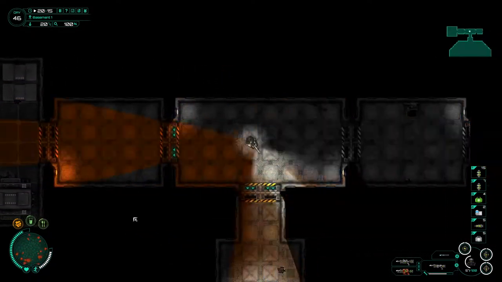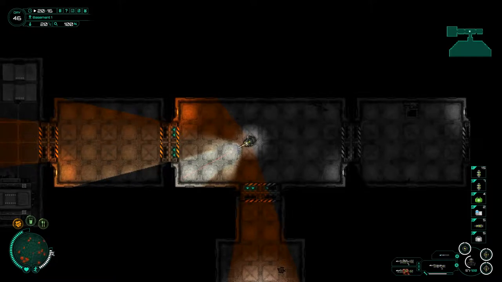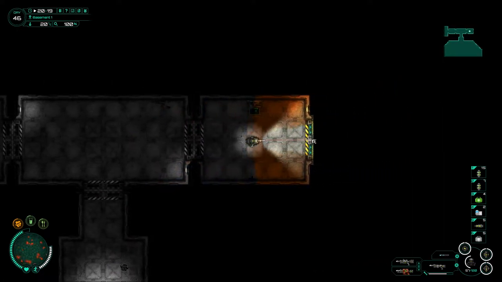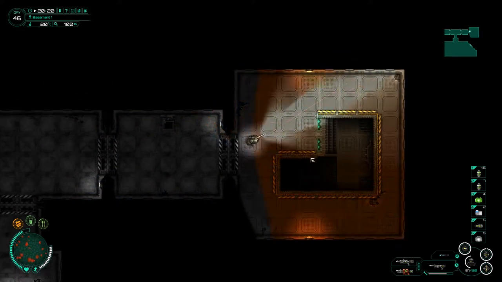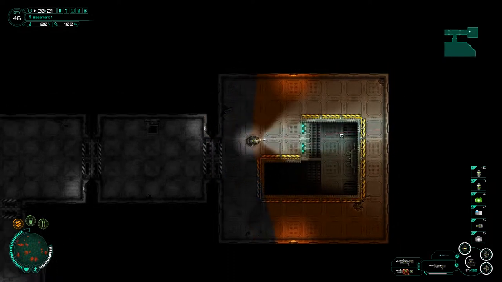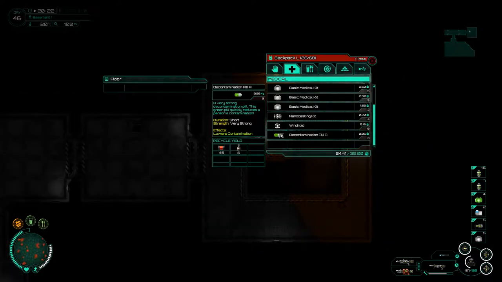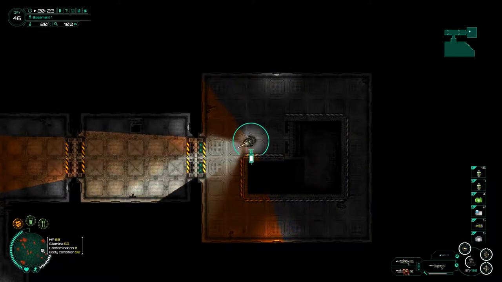So let's go and see what we've got going on over here. Why am I at, like, half? What's going on here? Why is this not, like, up to full? There we go. It's now working on it. I should really just, like, chill out in a chair or something. But let's go and have a look what's through here. Oh, it's going down. I'm not sure if I want to go down here because we've heard lots of scary things. But, you know, what else are we going to do? I'm going to take a decontamination pill as well. That's going to help me out.